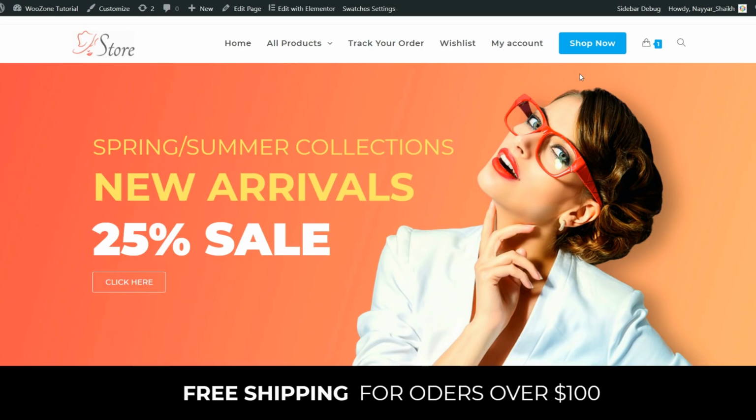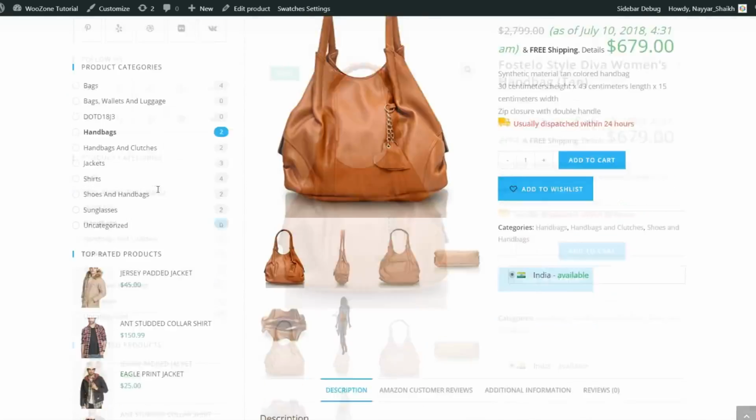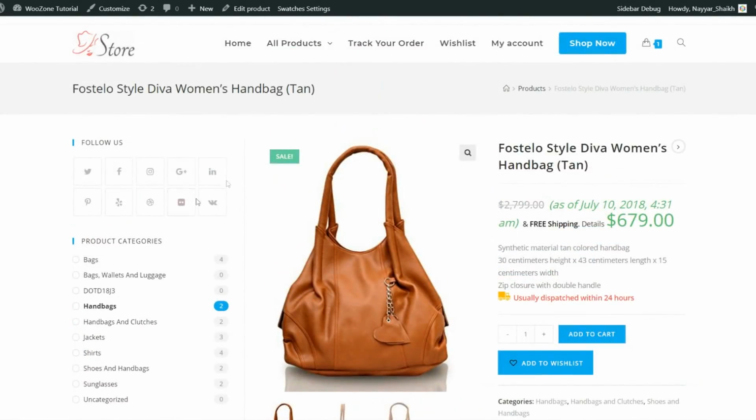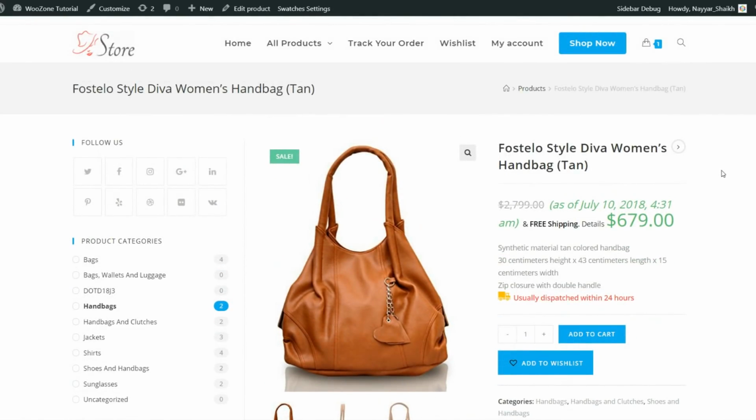Now let's see how a single product looks like. So this is how your single product would look like. We have the title over here, the breadcrumbs. You can see under products we have some category, then we have this product. Then this is the product page. There are many different designs that you can choose for product page. For example, this is using the left sidebar. If you want, you can simply remove this sidebar and you will have your product page full width. So you can do that as well.